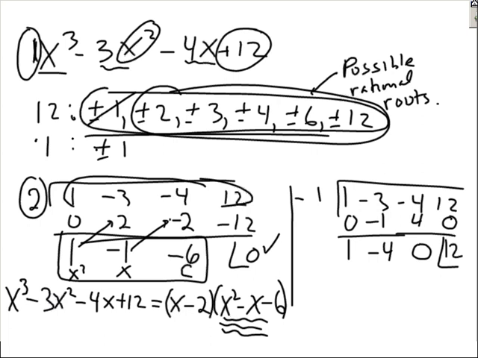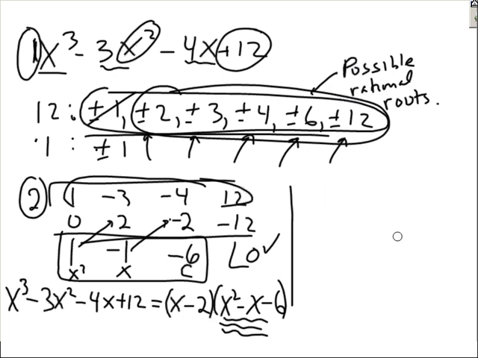We tried 2, negative 2, plus minus 3, plus minus 4, plus minus 6, plus minus 12. But I think the easiest way is to try to factor it. Since it's x squared and not 3x squared, we'll try to factor it with x followed by a number, times x followed by another number. The two numbers should multiply out to negative 6, but add up to the number in front of x. Two numbers that multiply out to negative 6, but add up to negative 1, are negative 3 and positive 2.